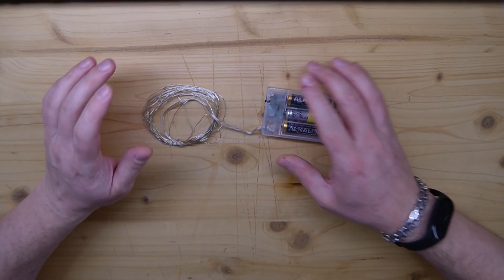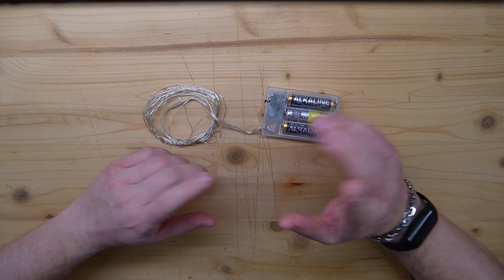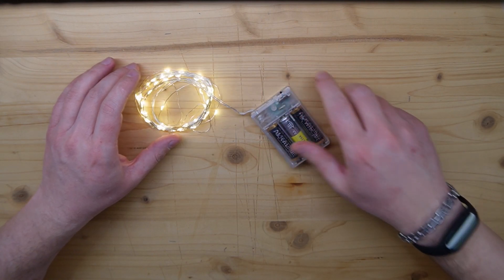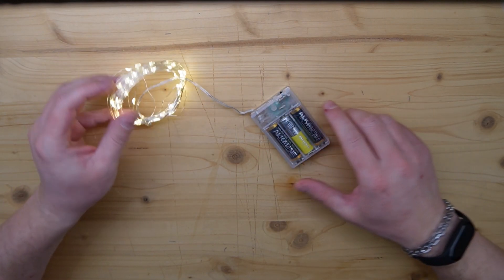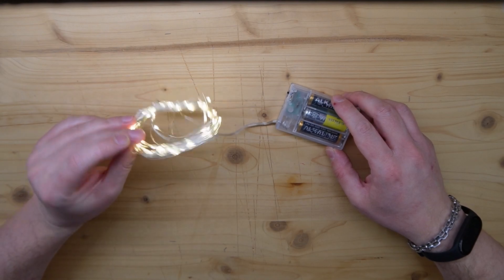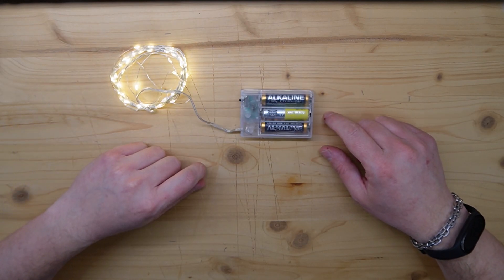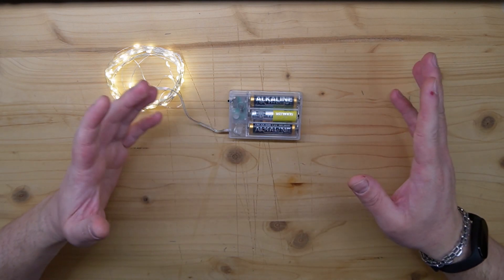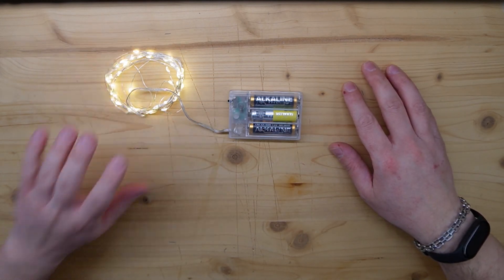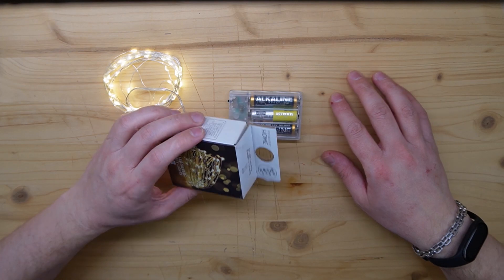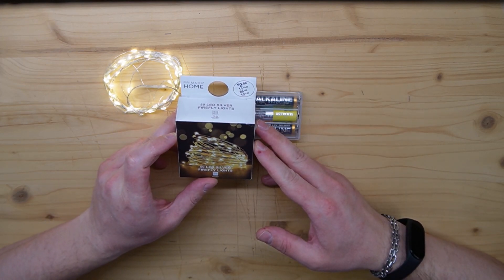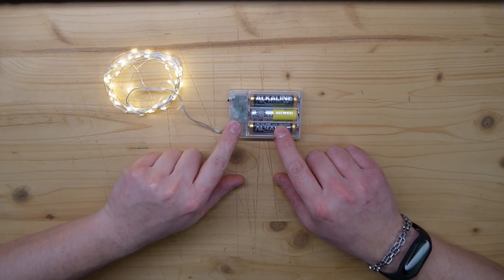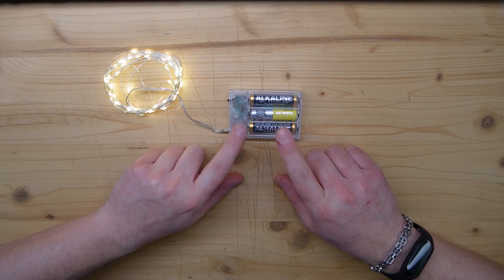Okay, so quick project today. My SO has these things for fairy lights, they're all over the house. Those cheap ones, I don't know, fairy lights, string lights, I don't know what you might call them. They run on triple A's and to be honest I hate them. I hate buying them, I hate charging them. I just hate them. I love the lights though, they're really nice. These are cheap, these ones are from Primark, quite cheap, 2 euros 50. So very cheap, but I would like to convert them to use USB.